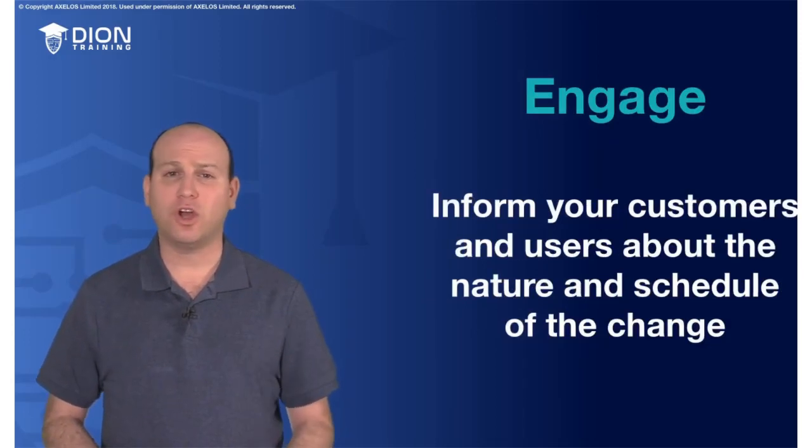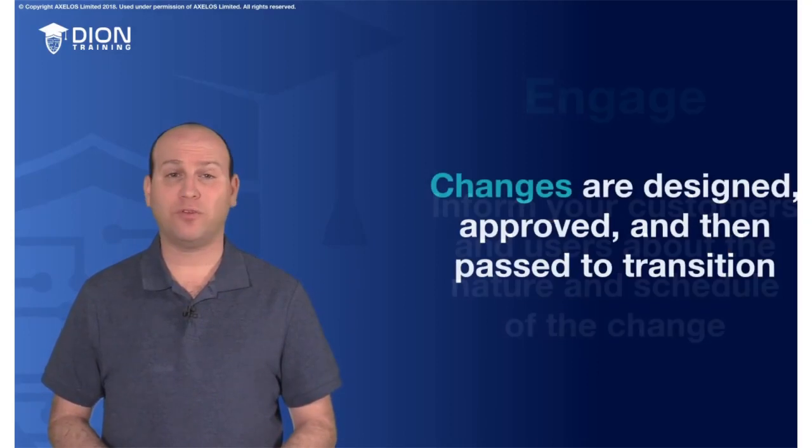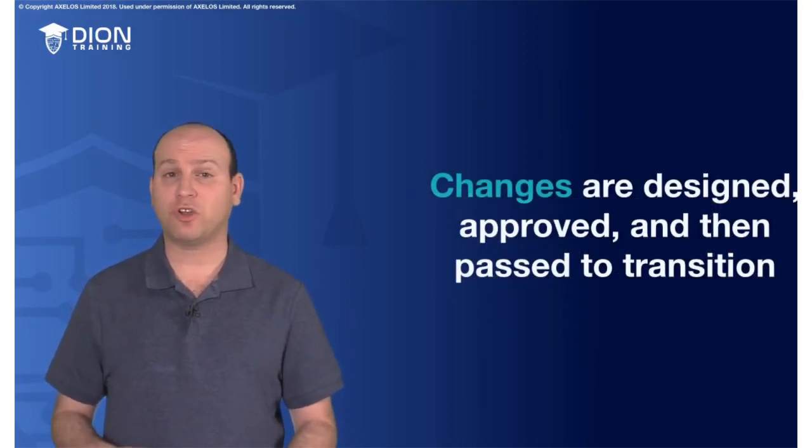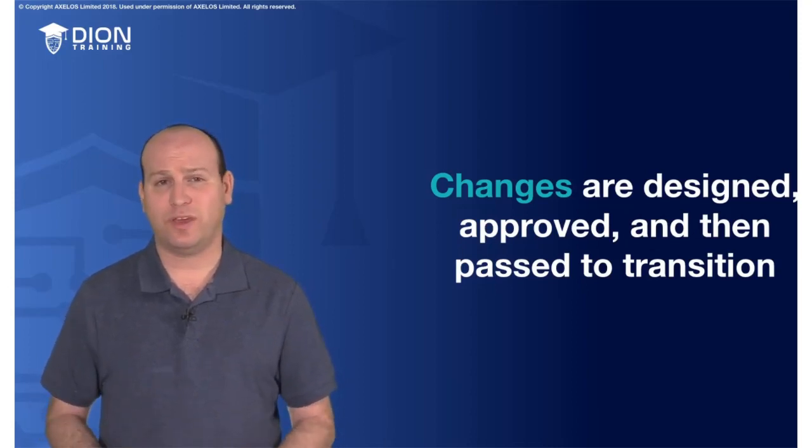When we talk about engage, our customers and our users need to know what kind of changes are coming, when downtimes are, and they should be able to expect the nature of that change. Again, by communicating this, we're engaging with our customers. So we're going to use that engage activity. Then if we look in our design and transition, these changes are all designed and initiated somewhere, right? Usually in design, and then transition. Once we approve a change, it goes into transition to be made into reality and put into our real network. Now, this is where the change control activity is a major contributor into the transition phase.